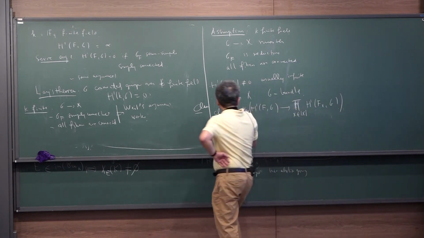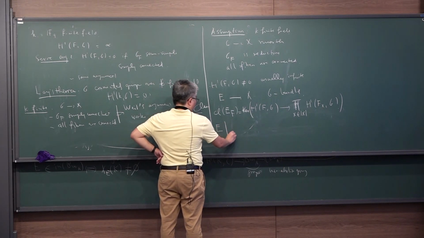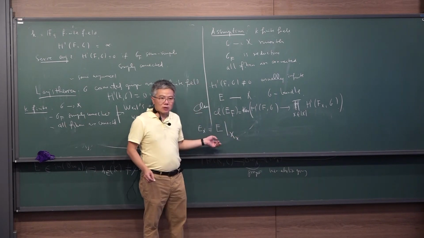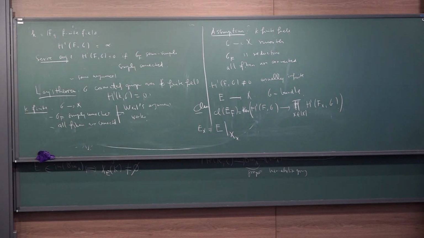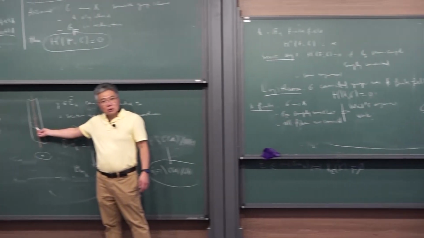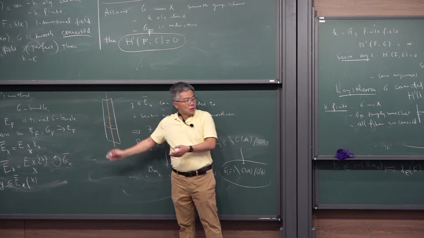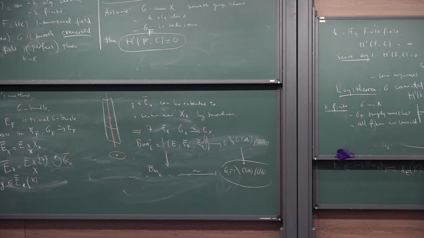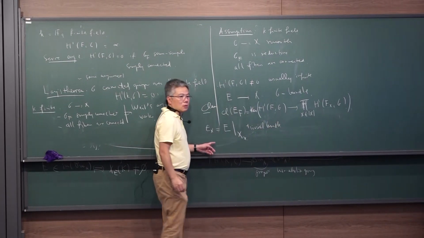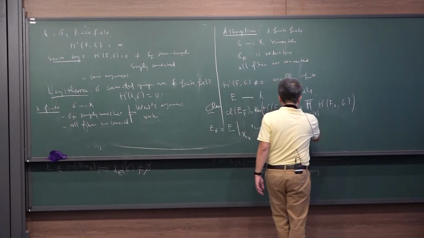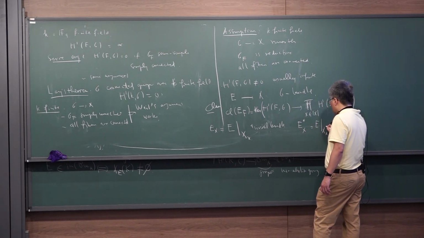So the reason is this. You have that EX is a restriction of E to the formal disk. Do the same thing again. Now over the formal disk, you can use this argument on the space of the fiber which has a point. And by smoothness the point can be spread into a section. And so this is the trivial bundle. So this means that the restriction of E to the functor is also true.